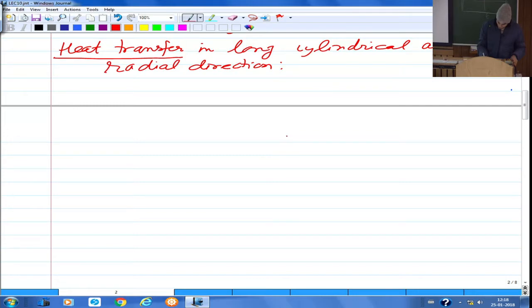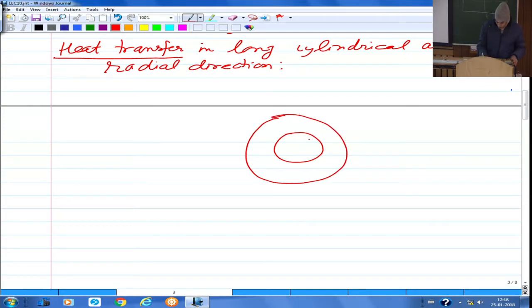So the situation is like this, that this is, let us say, the inner boundary, and this is the outer boundary. It might have certain radius, say inner radius is capital Ri and outer radius is Ro, and maybe you have different boundary conditions. Maybe a temperature is specified here, maybe convection is specified here, or both the ends temperature is specified. So different boundary conditions. But first we are interested in formulating the problem, that is developing the element level governing equations.